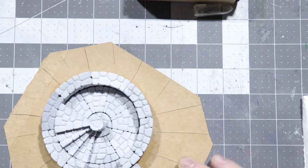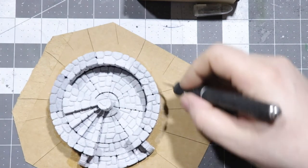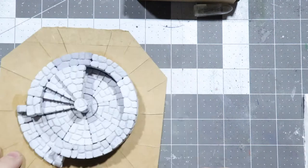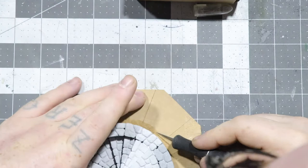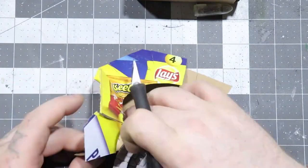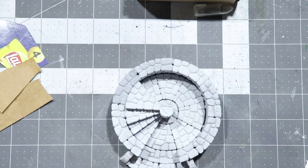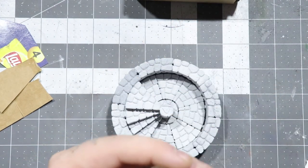Now that I'm confident that it's not gonna slide around so much, I'm gonna go in with my hobby knife and trim around the outside here to get rid of the excess cereal box cardboard. There we have it, freestanding. Now I'll wait for the glue to dry some more, and then we'll get to building the rest of it.